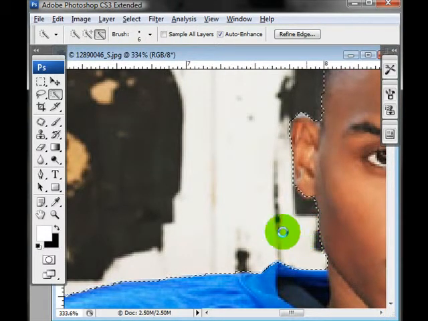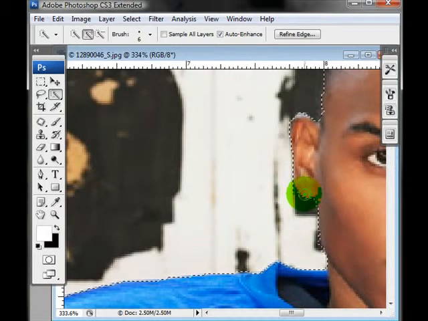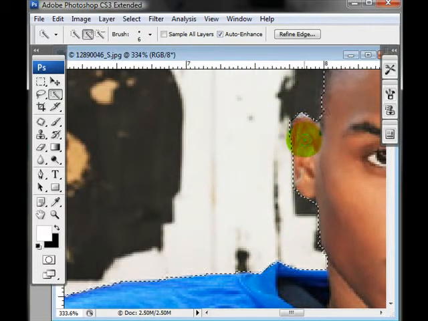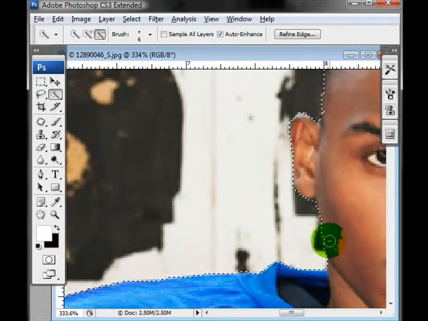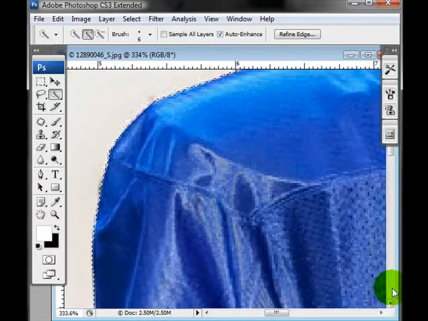Press my Alt key. And that looks pretty good. I'm going to subtract this little area right here. Oops. Add back in. And you can get as detailed as you want.